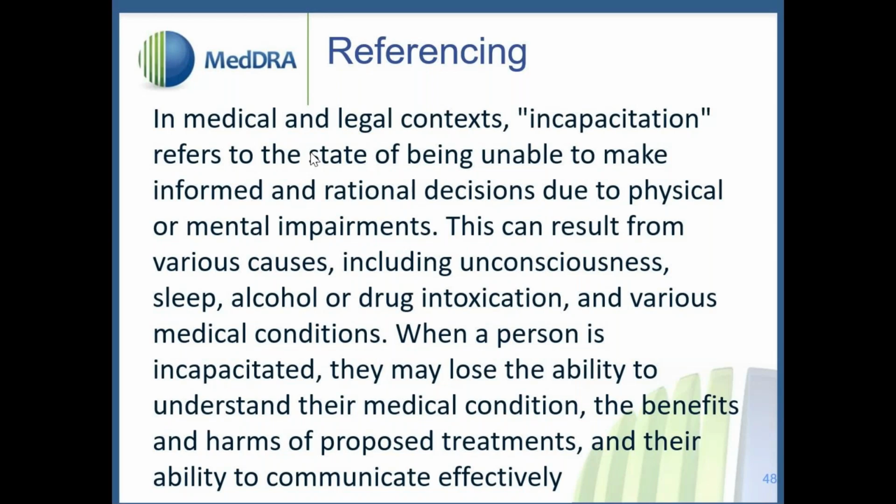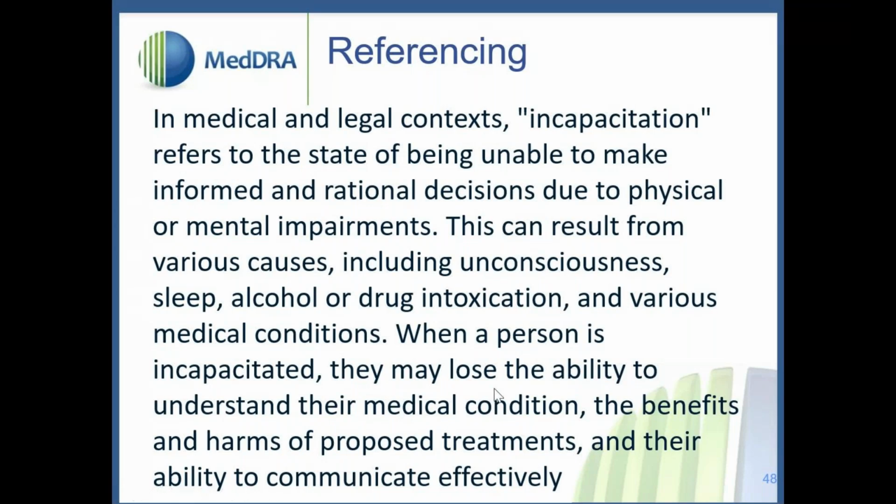But incapacitation basically refers to the state of being unable to make informed and rational decisions due to physical or mental impairments, right? This can result from various causes, including unconsciousness, sleep, alcohol or drug intoxication, and various medical conditions. So when a person is incapacitated, they may lose the ability to understand even what their medical condition is. They might not even know that they're having a medical condition, right? So the benefits and harms of proposed treatments and their ability to communicate effectively.